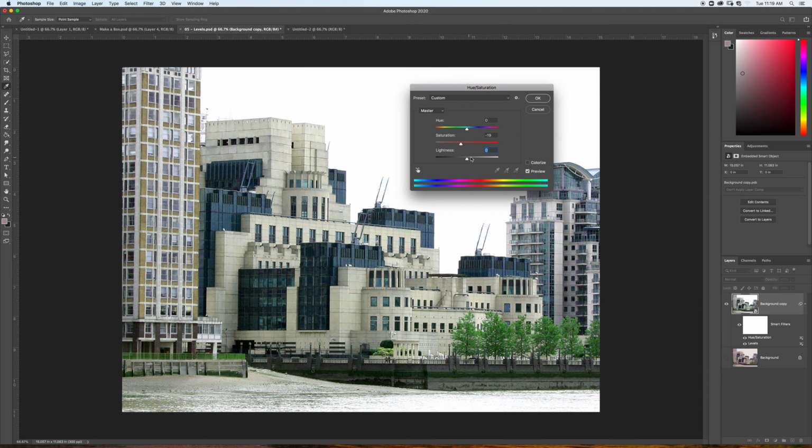Okay. Now you'll notice right here you also have a master where you can come in and select specific colors. So I could come in and take my greens, for example, right? Pull that to the right or completely desaturate it to the left. I usually adjust the master first, and then I'll come in and play with, let's say, for example, I wanted the saturation to be higher in the background. Okay, I could bump my saturation up, then come into my greens and reduce the saturation specifically of my greens.